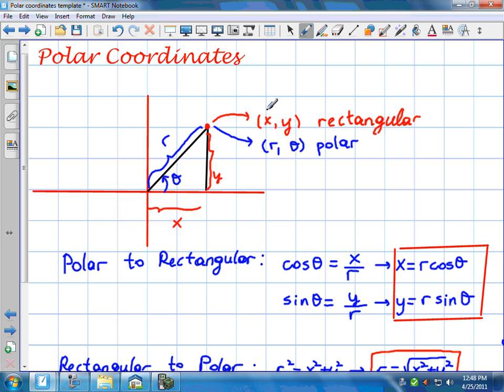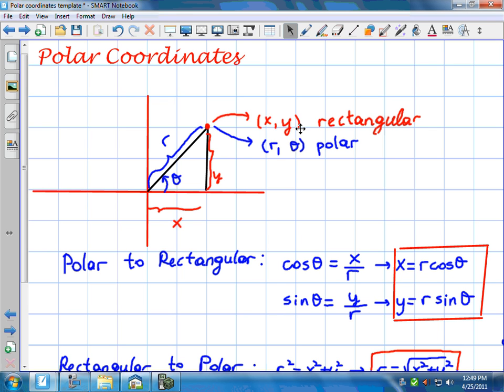So let's see what it really is. Okay, basically in Cartesian coordinates you have x and y, right? This point right here would have an address x comma y. You give the distance to the x-axis and distance to the y-axis. X comma y uniquely represents a point. In polar coordinates you have the same point, but now we're going to represent it by how far you are away from the origin, which will be r. And what is this theta? This angle typically represents the counterclockwise angle theta. So if you know those two things, you can represent a point, except that it's not unique.